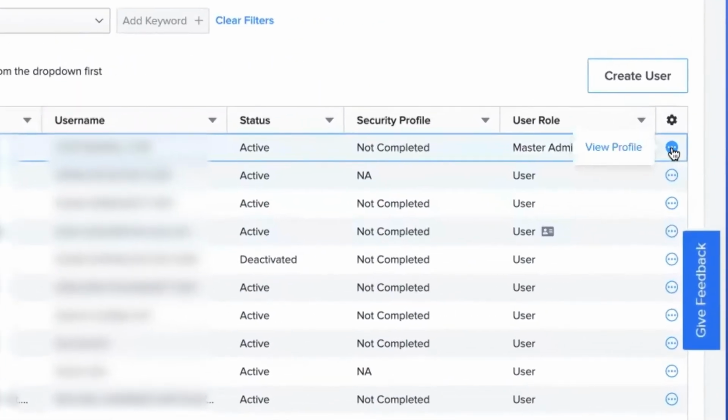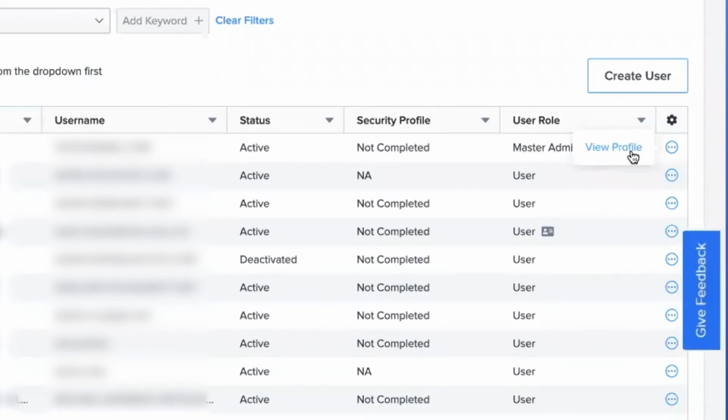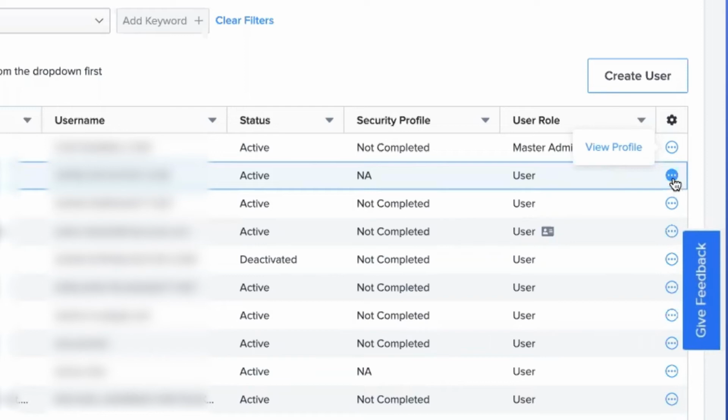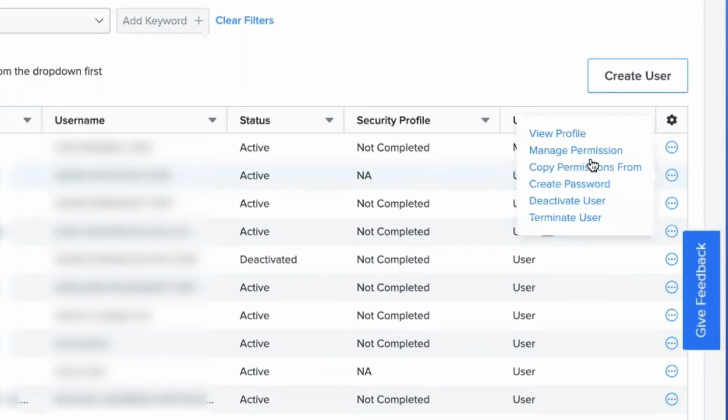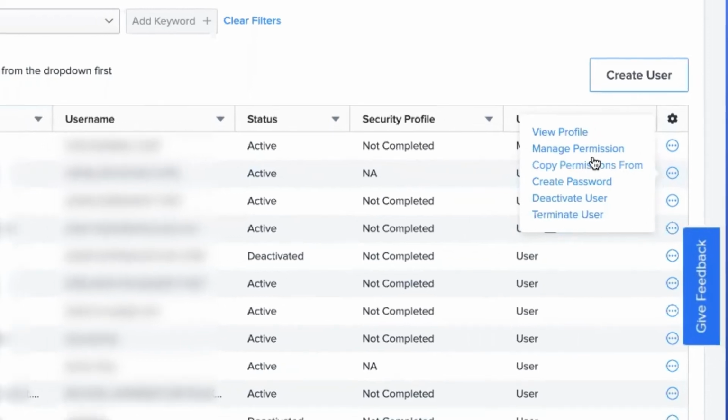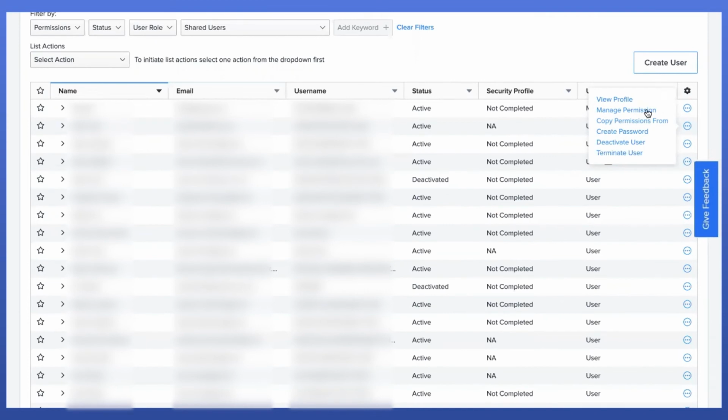that for an IBX admin, you can only view the profile of another master admin. You cannot perform permission changes. You cannot perform any account changes to a master admin's profile. All right. IBX admin can only perform changes to another user's profile and not an IBX master admin. All right. So I can manage the permission of another user.